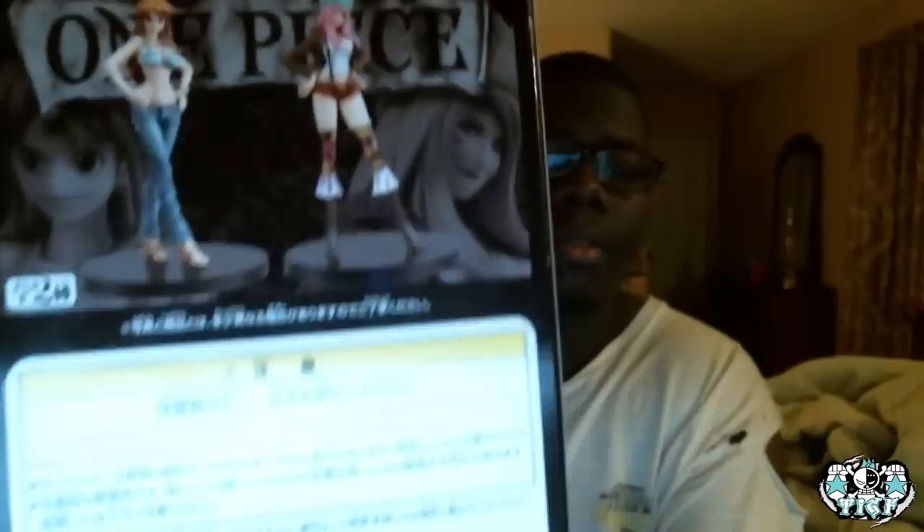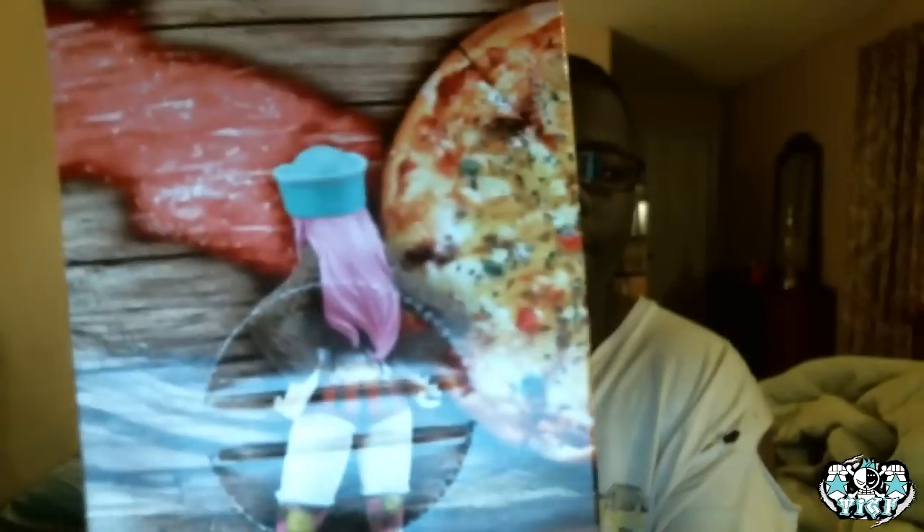Personally, if I was gonna get a Bonnie figure, this is the one I would have gotten anyway. Because the other one, she's like sitting down with her legs spread open eating like pizza, chicken and shit, which looks really bad. I mean, Bonnie's known for being a greedy character the few times we have seen her, but that's not something I've necessarily wanted to see her as. So I'm gonna open this box — I don't think it's gonna take as long as the other ones did — and I'll be right back to show you the full figure.